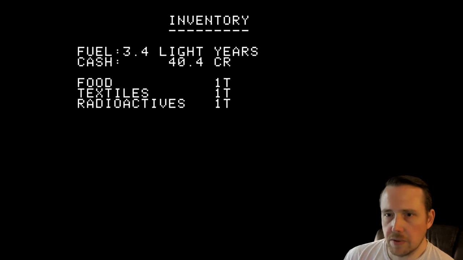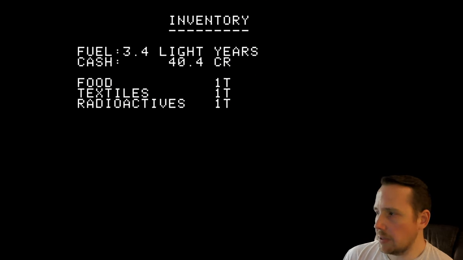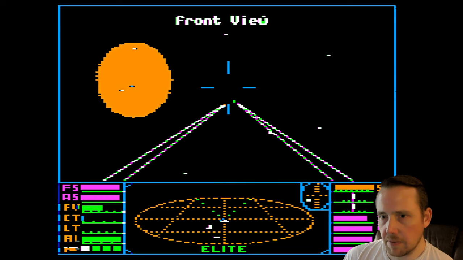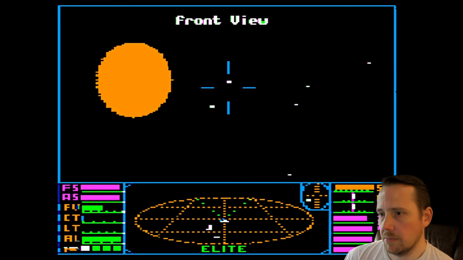How are we doing on fuel? 3.4 light years. I think if we're in local space, we don't really have to worry about fuel that much, but maybe not. Maybe that's wrong. We can just kind of plink our laser here, though. Why not? Cruising space, an elite.